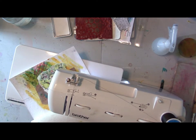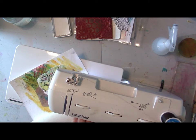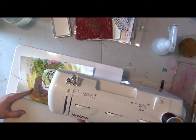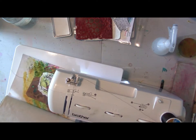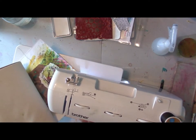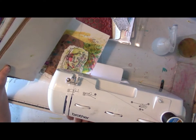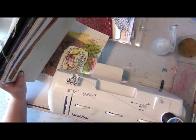Into a corner because I can't turn the journal into here, so I'm just gonna reverse this. Just gonna add some fun. Oops, try not to knock my water all over the place. Well, this is a fun experiment. I hope you guys can see this a bit, how it's coming out though, because it's kind of cool.